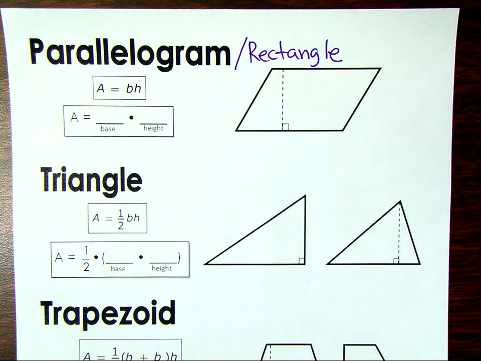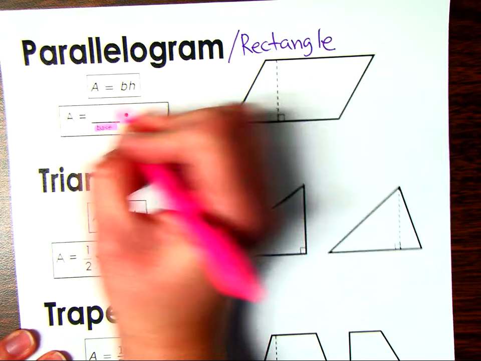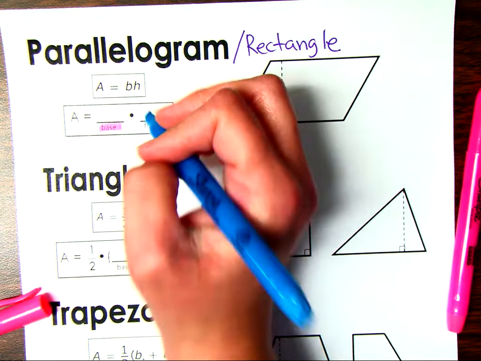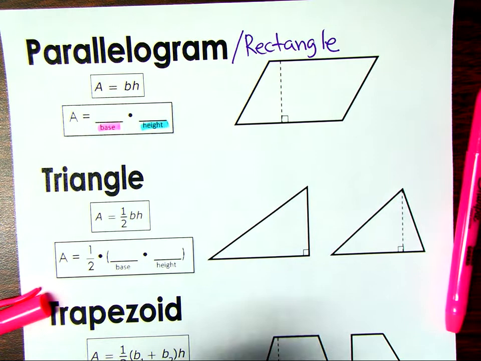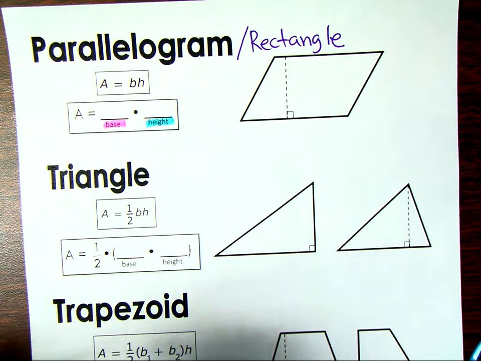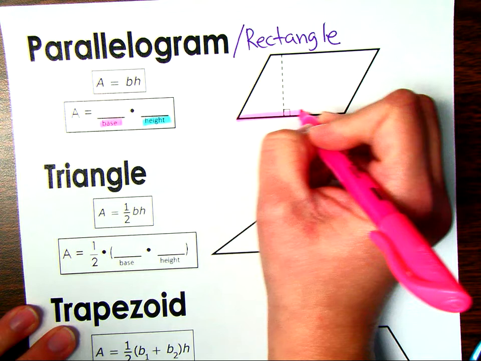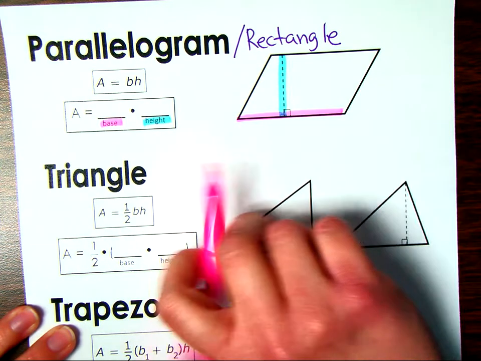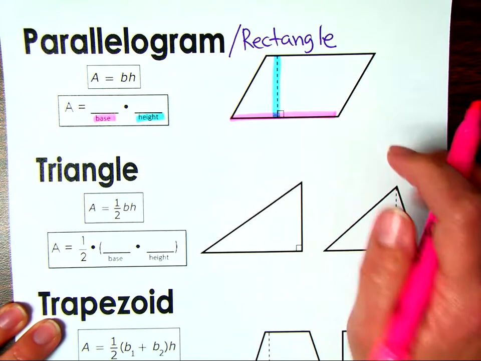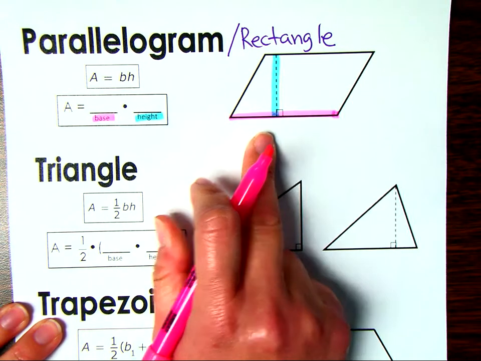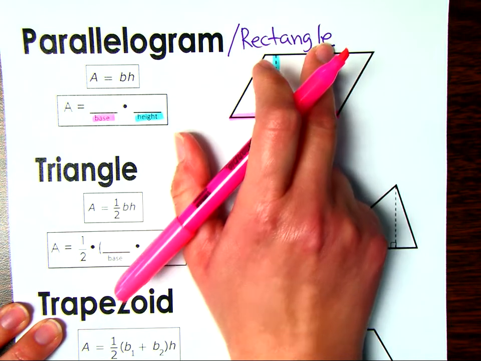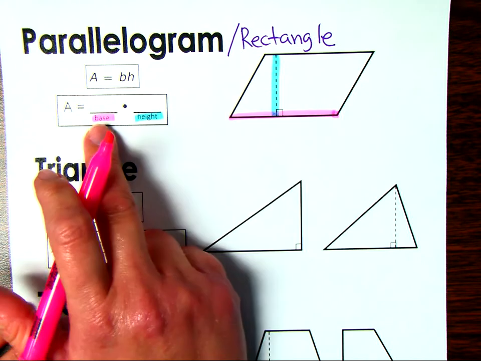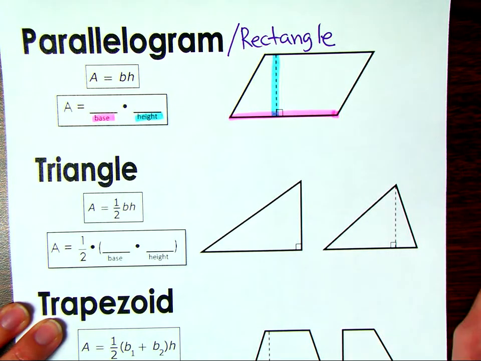So if we said the base, we're going to use a pink to highlight for that, and blue for the height, just to kind of color code it to help us out. So that way in every parallelogram, you're going to have a base and its height. Okay, so we could say this base or this top one, it doesn't really matter, but in a parallelogram, this side length is parallel and congruent to that side length, and this side length is parallel and congruent to this side length. That's why we say a parallelogram only has one base.